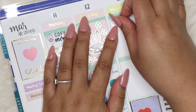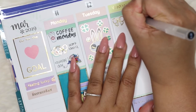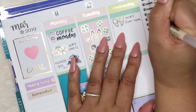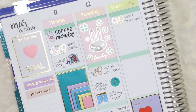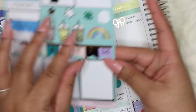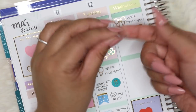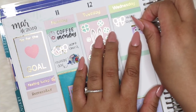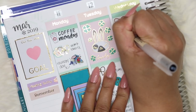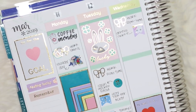I didn't have work until later in the day but didn't do much in the morning, so I'm marking work first. That shift started at 12pm to 6pm. During my break that day I got some work done. I also want to mark that I had a dentist appointment — super last minute but I took advantage of that time. I'm covering an icon with this really cute tooth sticker from Sweet Kawaii Design.